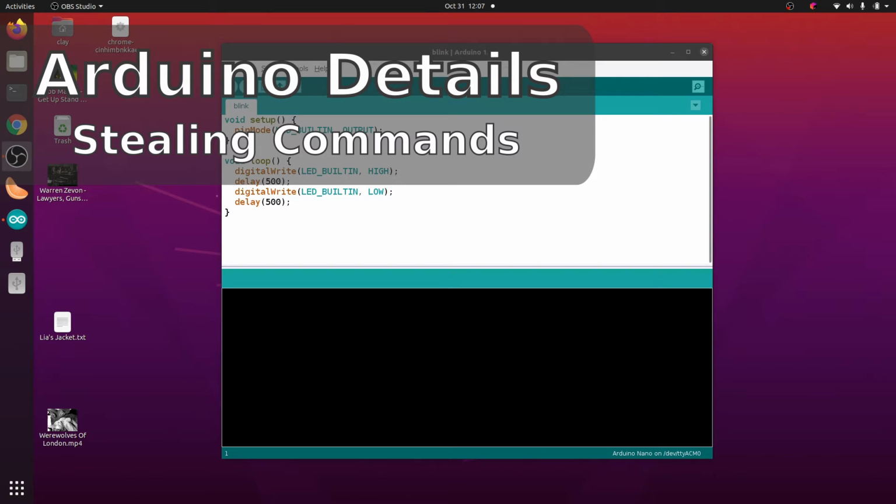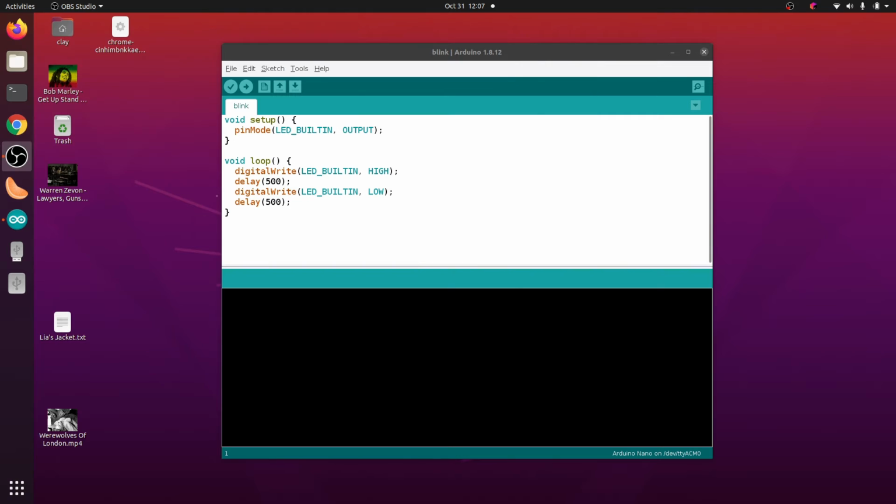Hello, I'm going to take just a couple of minutes here and show you a little trick that I use when I'm working with a new board and I don't want to take the trouble to filter through all the documentation to figure out how to flash the board. I use something simple like the Arduino IDE, which already has this figured out for a lot of the common consumer boards that I use.